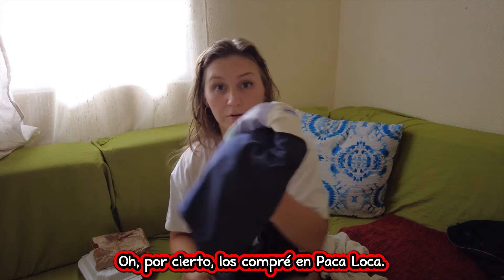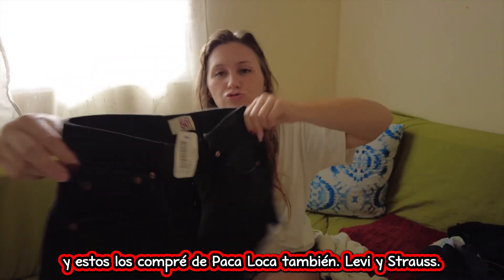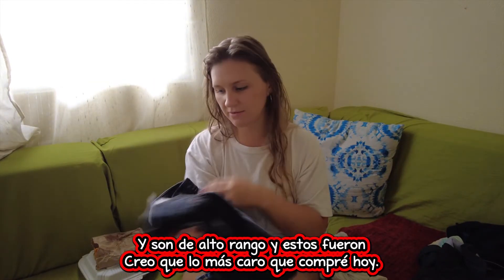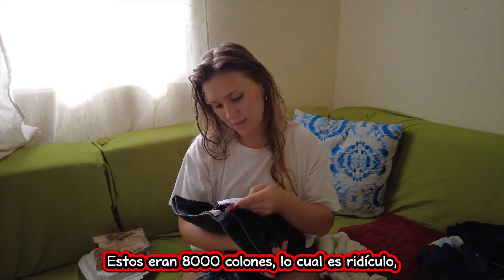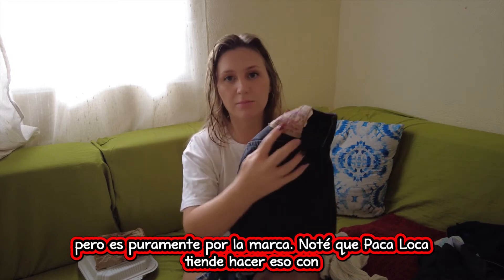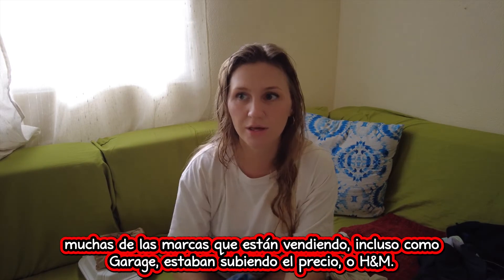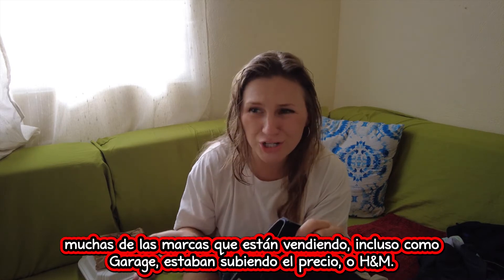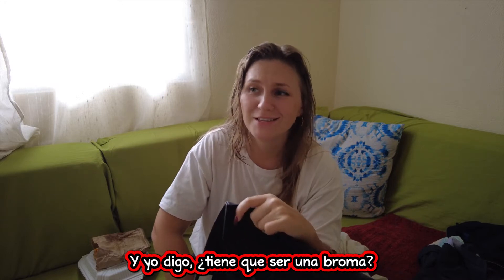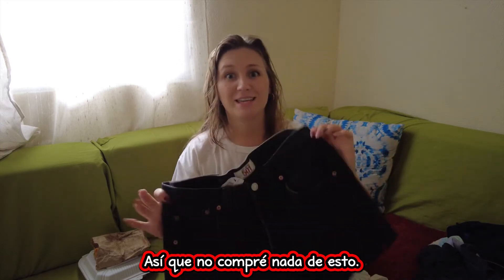I got these from Pakaloka. And these I got from Pakaloka as well — Levi's and Strauss, and they're high waist. These were I think the most expensive thing I got today — eight thousand colones, which is ridiculous. But it's surely because of the brand. I noticed that Pakaloka tends to do that with a lot of the brands they're selling — even Garage or H&M, they're racking the price up. And I'm like, are you kidding me? This clothing is gonna break in a couple days. H&M doesn't even sell it that high. So I didn't get any of those.